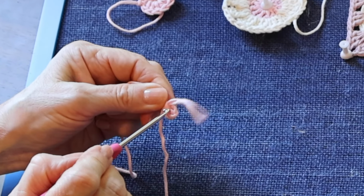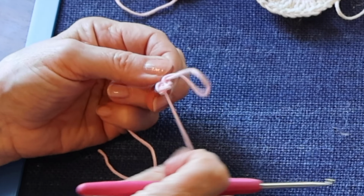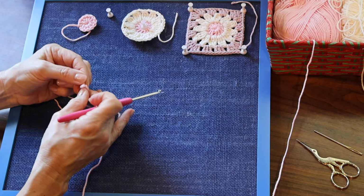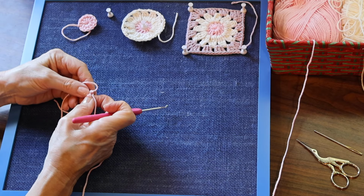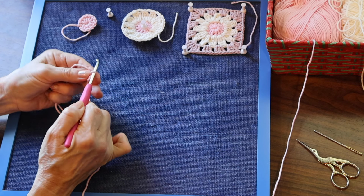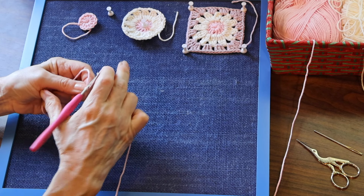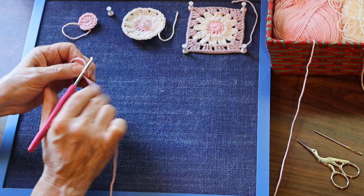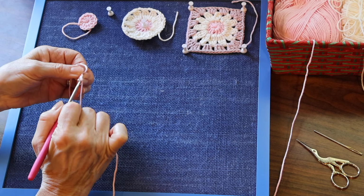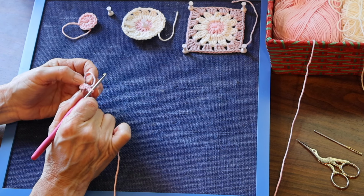You can see there's a little hole in the middle, and that is where we're going to put our 12 double crochets into. But you can't start with a double crochet. We have to start the first center with 2 chain stitches. 1, 2. And now we're going to make 11 more double crochets.